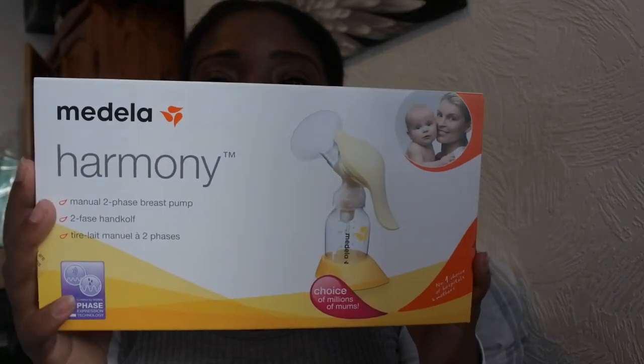A friend has kindly given me the electric part of her breast pump, so I had to pick up the manual part — the bit that goes on my nipple — for myself. She kept hers and I've got the tube coming to connect them. It's really handy when you have friends who've had babies, and hopefully I can pass my stuff on to friends coming with their children. This will be easy and quick to use and help make sure baby has a milk supply for when I'm on placements in Cyprus.